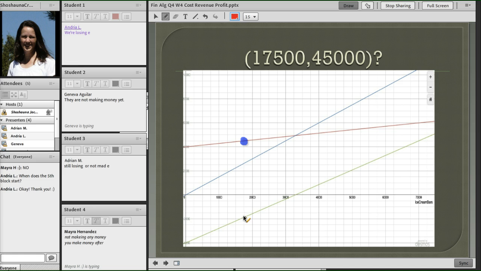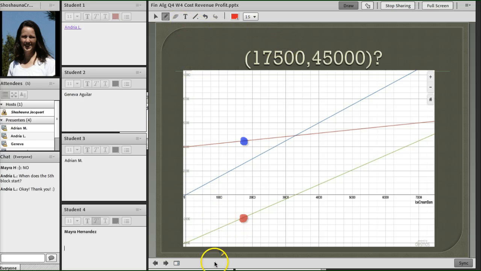Good job. Good job. So yeah, we got to get after that 33. So I'm going to go ahead and identify my profit function. See, we're below the x-axis, and that's how much money we're still losing. Like this profit function tells me that we're losing around 20 grand at this point. Okay, so we still haven't come to where we're making money.